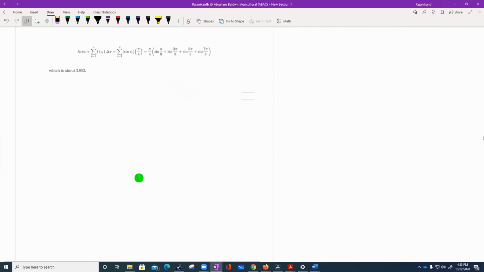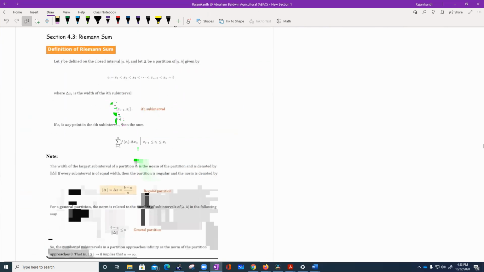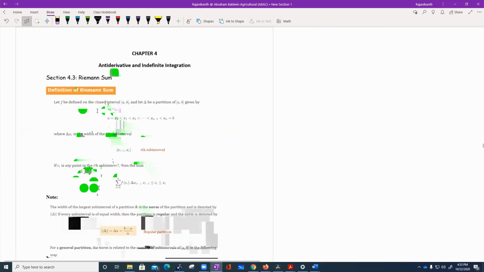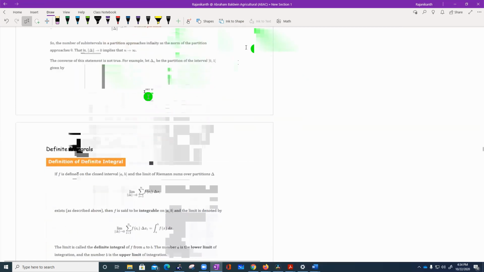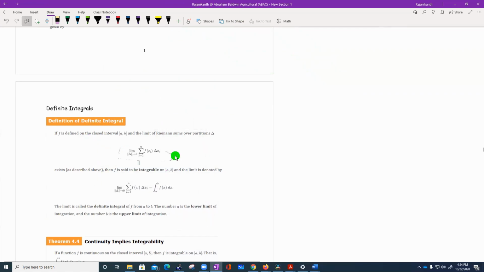So that is there in 4.2. Okay, now for 4.3, the same notion we continue, but we give one special name to that procedure, which is called the Riemann sum. So the Riemann sum is nothing but the one we're working out here, the limit definition things. It is called the Riemann sum.